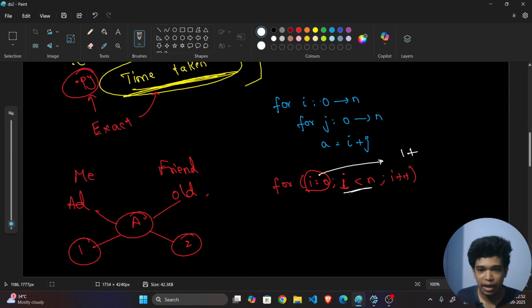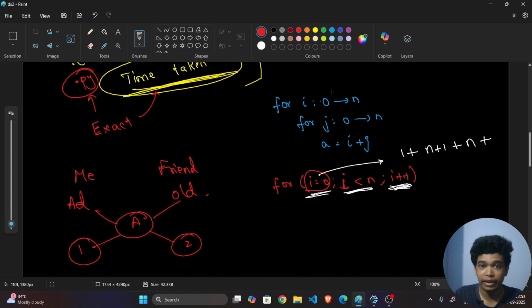Again, here it is i is less than n. How many comparisons do we do here? We will be doing n plus 1 comparisons. For example, when i is equal to 0, I will be comparing. Again, when i is equal to 1, I will be comparing. When i is equal to n, again I will be comparing. Then only it will terminate, right? So this step will be n plus 1, plus. Here comes i plus plus. This i plus plus is not executed while initializing. After that, for n times it will be executed, right? So plus n. This is over.